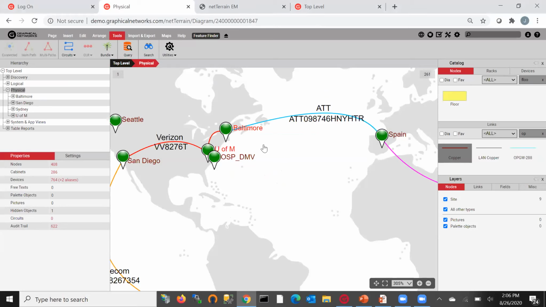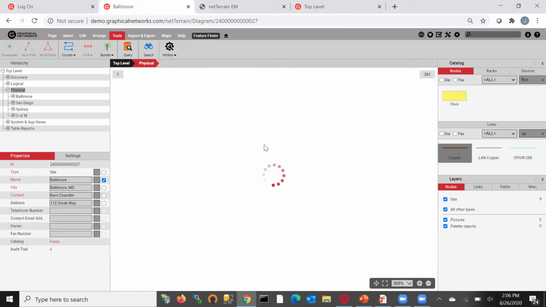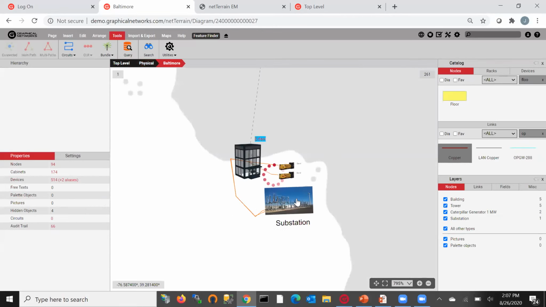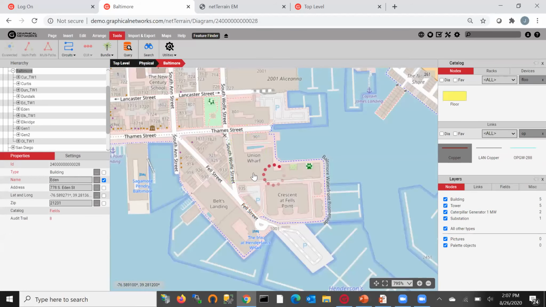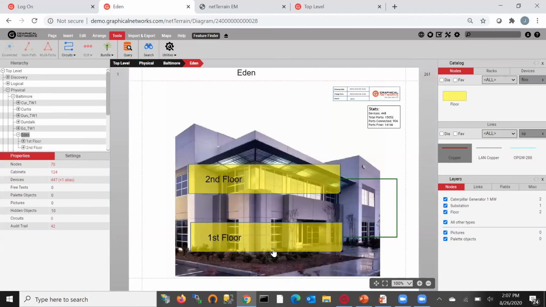So back into the hierarchy. With netTerrain, I'm showing basically a physical overview of the environment that we're in. Of course, now it's giving me grief, I guess because I switched shares or something. I'm not sure what happens, but give it a second here. Sorry, guys. See if I can get this to catch up. Well, there we go. Very slowly now for some reason. I guess the screen share's slowing me down a bit here. So let me go into my building. There we go. Starting to catch up.